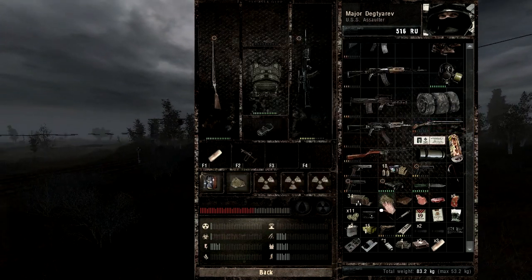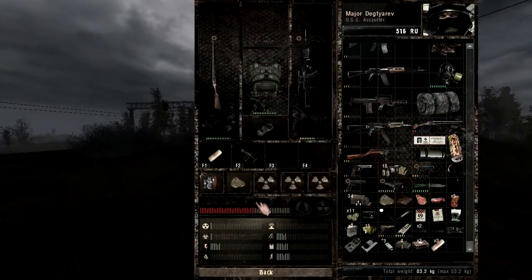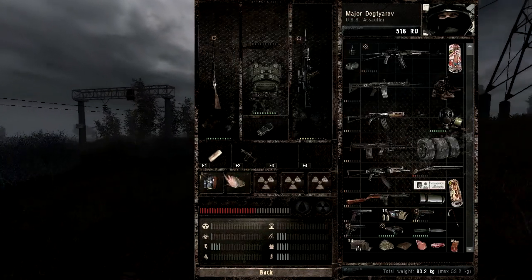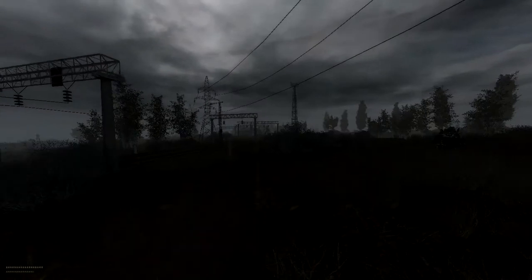What is the best encumbrance? I think it's the same thing. 343. Okay, we're gonna keep this one on. But now I can have different slots in this. I think I can also upgrade this.